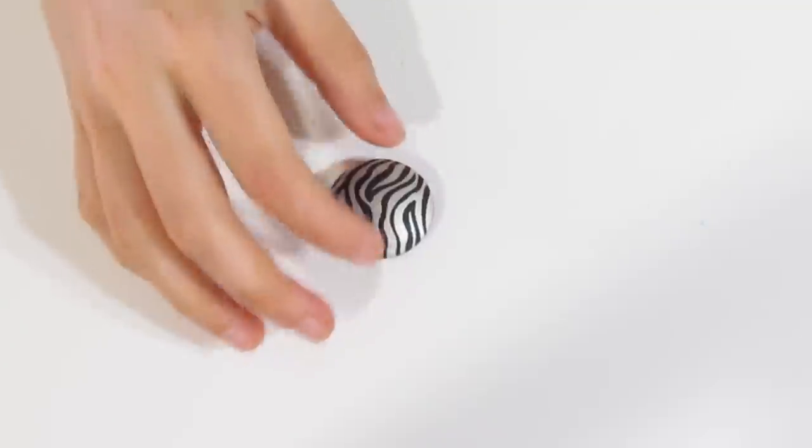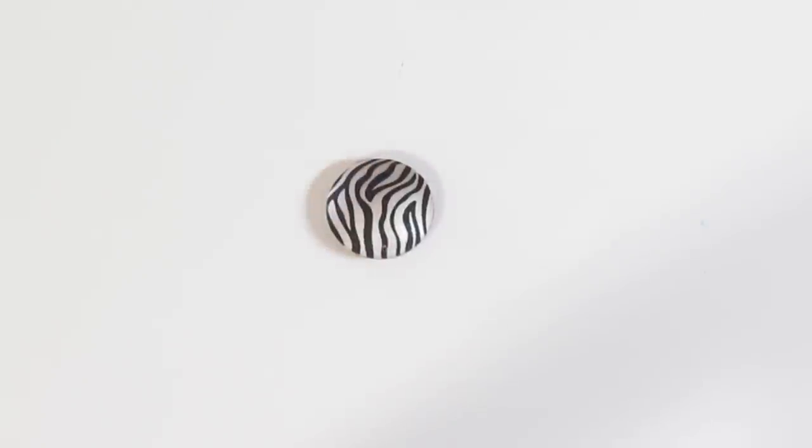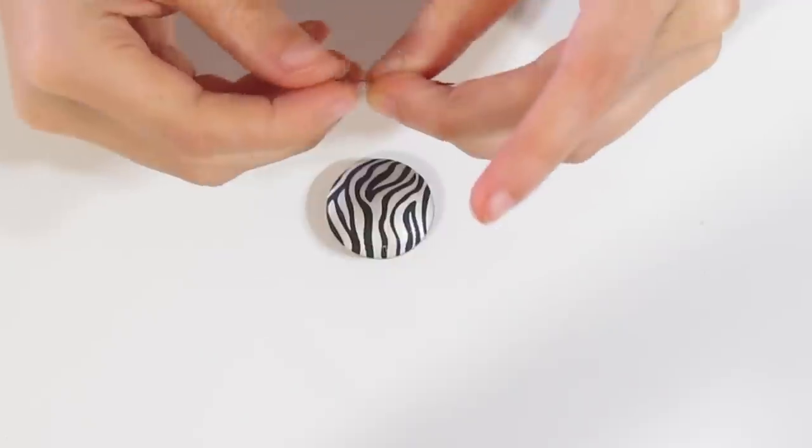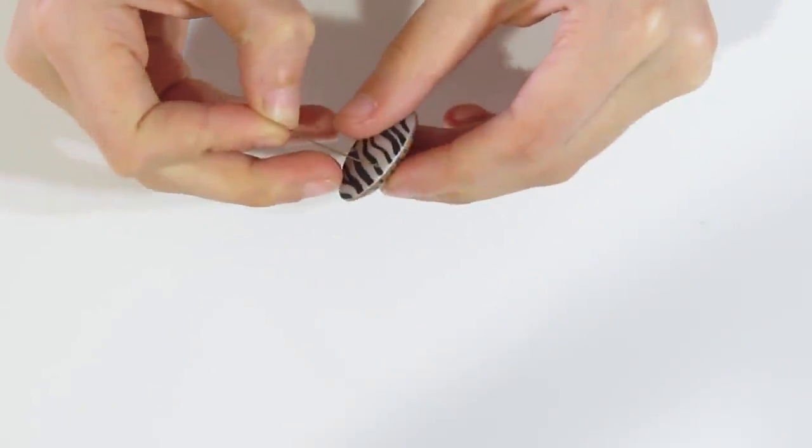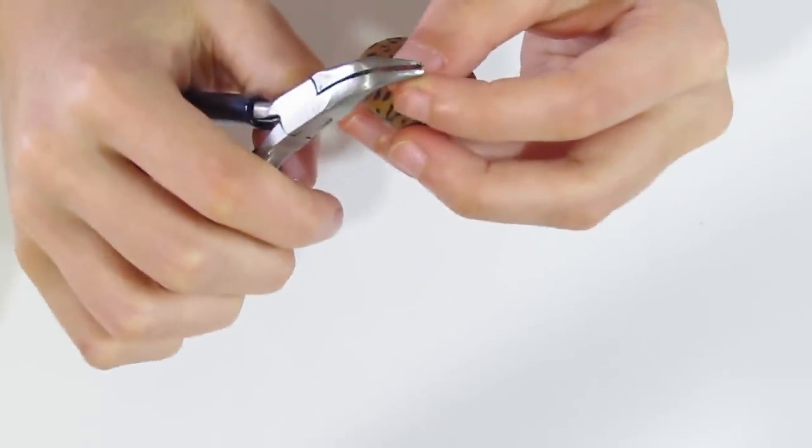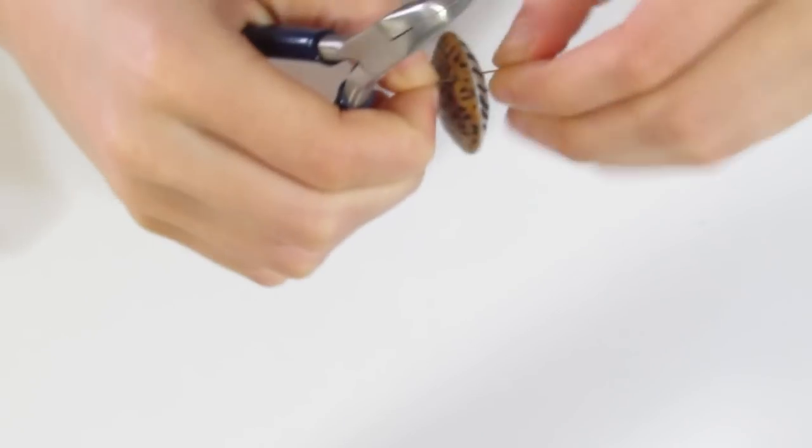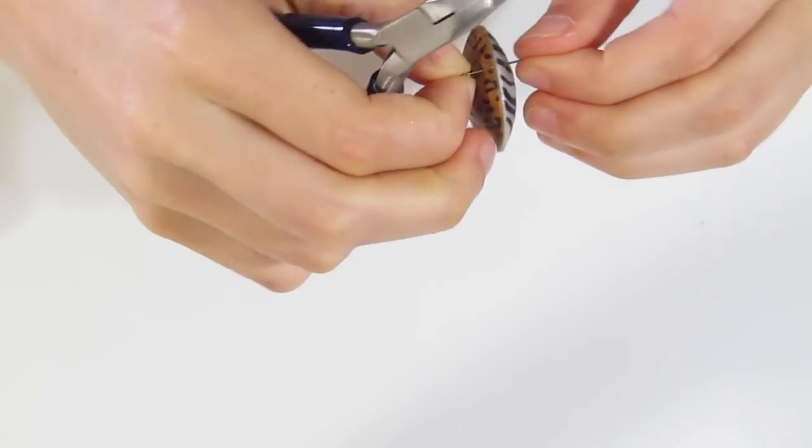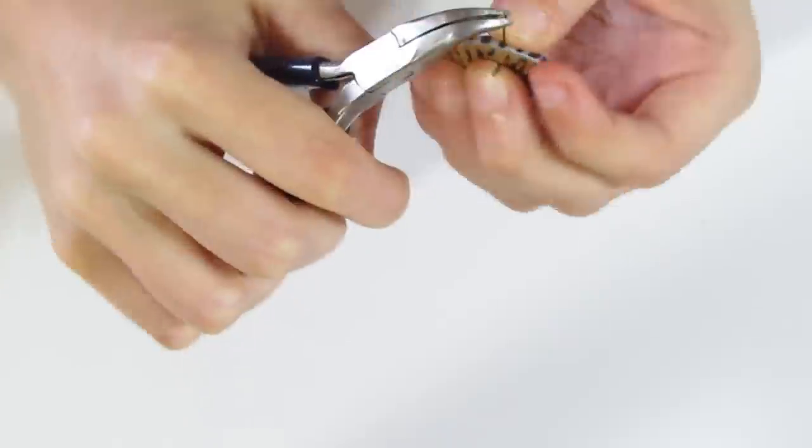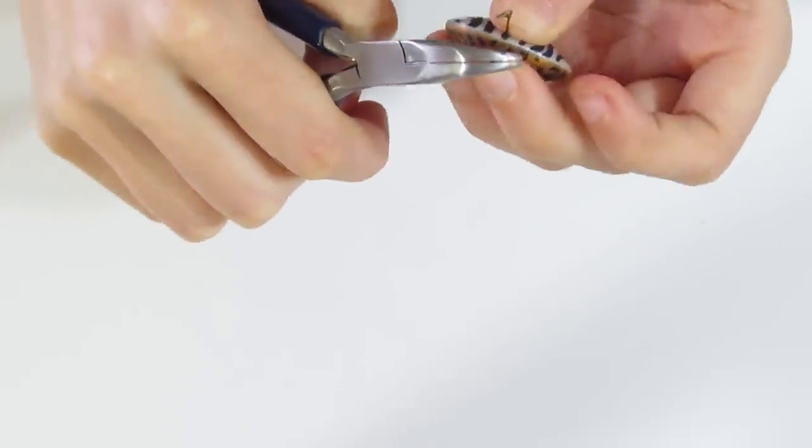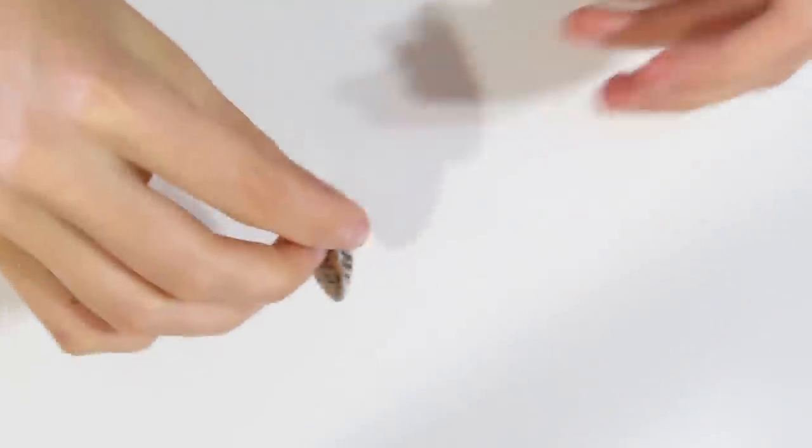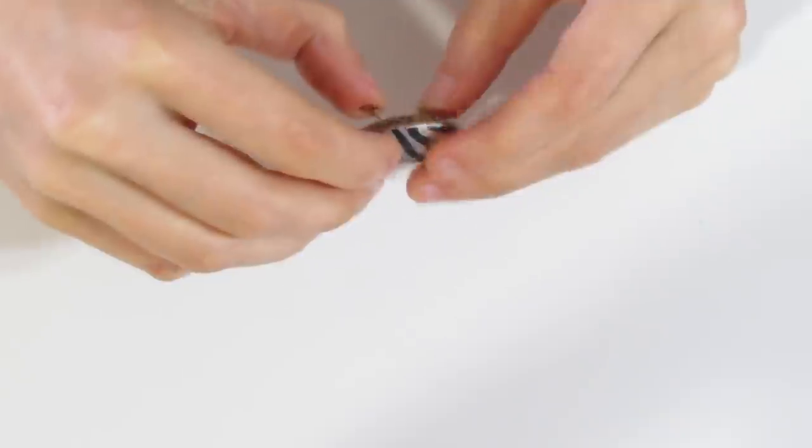And now you can string them exactly as they are but I want to give them a nice glossy finish. So I've just got a head pin here with a little loop on the side. Just pop that through. And I know this isn't a round nose plier but it doesn't need to be a perfect loop. Just pop down a loop like so. Bend that up. Just turn those like so. And there we go. That's all you need to do. So now we can dip this into some varnish.